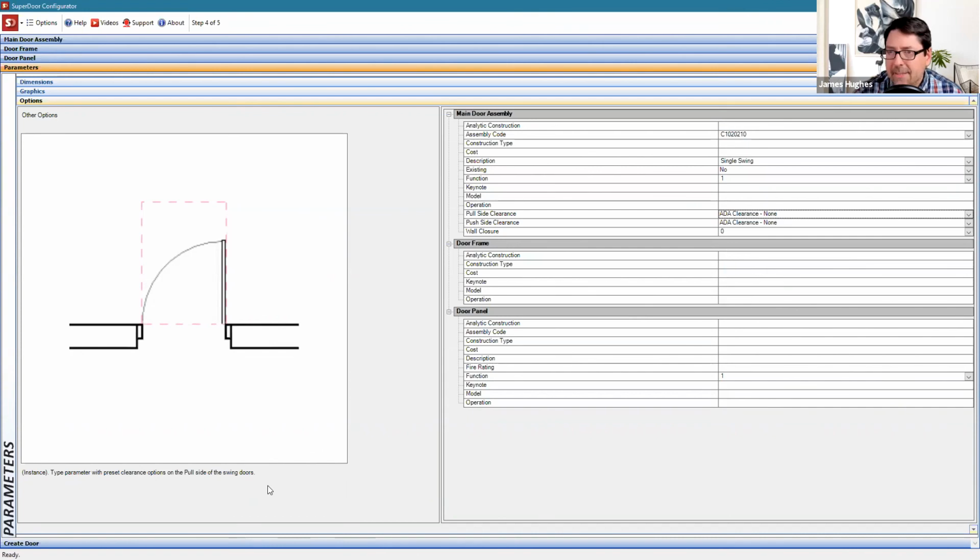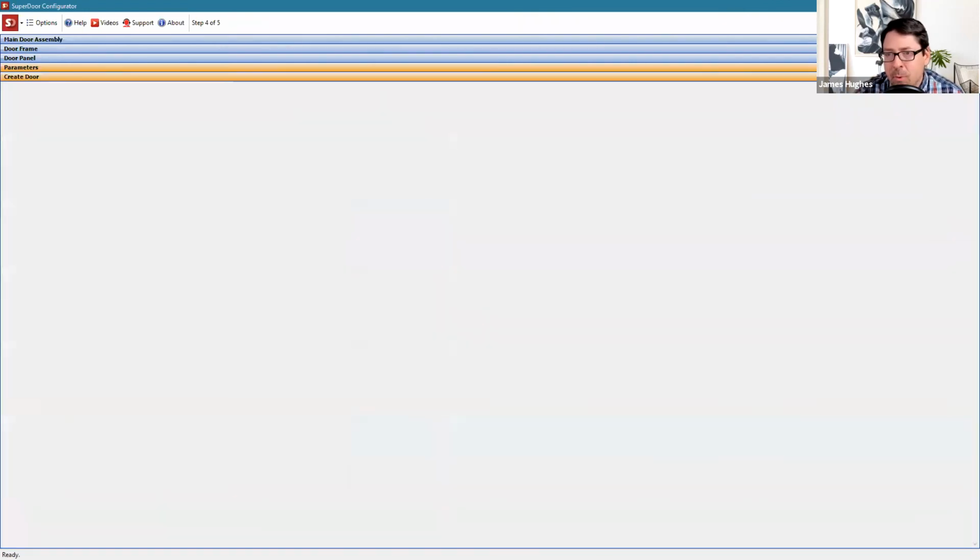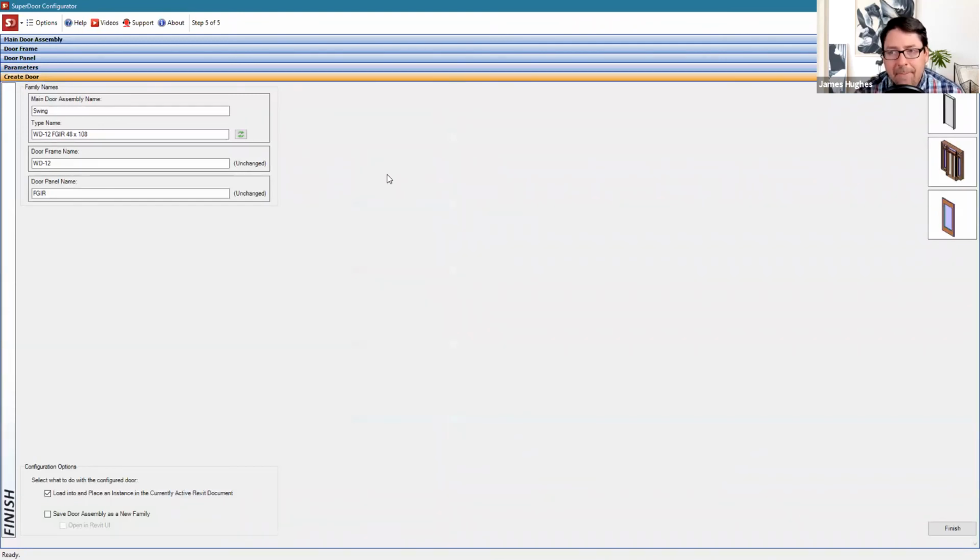All right. That's pretty much it for step 4. The last step, and basically the pressure's off at this point, because once you get to the 5th step, we're really just talking about making sure this thing is named correctly. And as long as it takes care of creating all of this geometry for me and it behaves, the pressure's off. It could be named poorly, and I can fix that fairly easily here. So I won't spend too much time on this, but it's basically going to name this, and you can see a preview of that right up here.